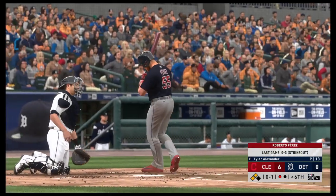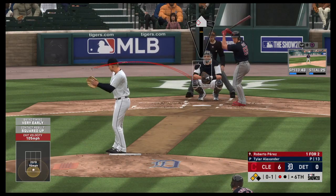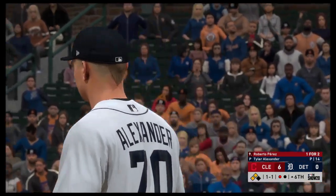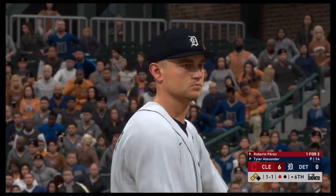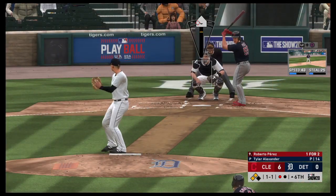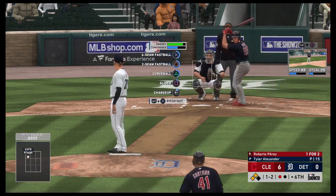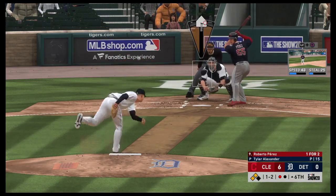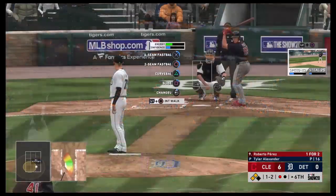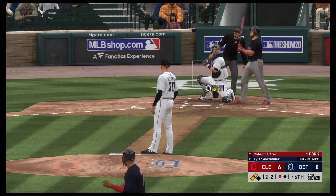Into the corner and slicing foul. Still only 1 out in the inning. Nope, and he lays off for ball 1. Now the 1-1 pitch. Takes a pitch for strike number 2. Hit hard but foul to the left, and they'll try it again. Again, a 1-2. No, that's a breaking ball called just a bit low.